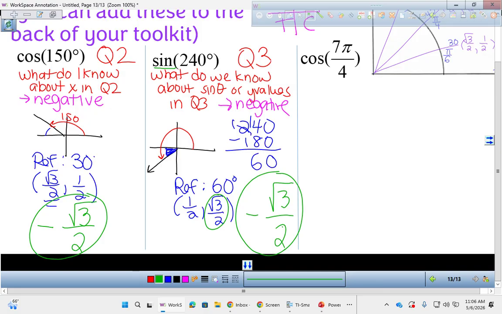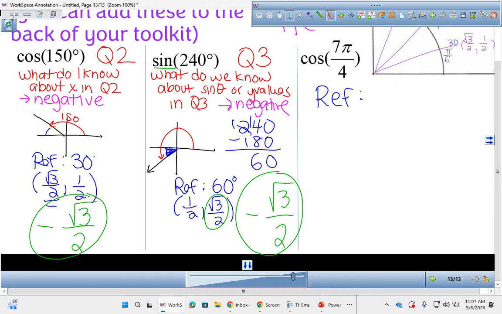This is the only time that radians is easier than degrees. This is the only time. Because my reference angle is so obvious. See how the angle that I want is over 4? My reference angle is going to be over 4 too. Because no matter what math I do, the denominator of an addition and subtraction problem always stays the same. So no matter if I add 180 or subtract 2 pi, it's still going to be over 4. So this is the only one where I don't have to do work to get the reference angle. I know the reference angle is going to be pi over 4, just based on the denominator alone.